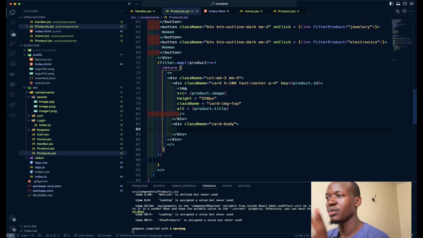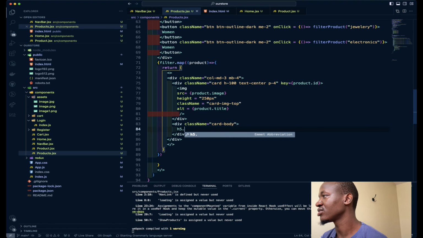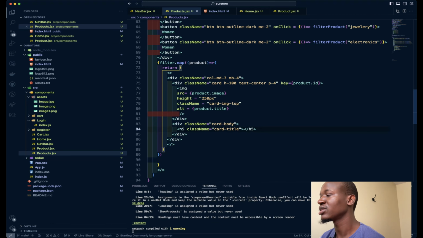So here we'll have h5, and h5 will have a class of card title, and then we'll have margin bottom of 0.